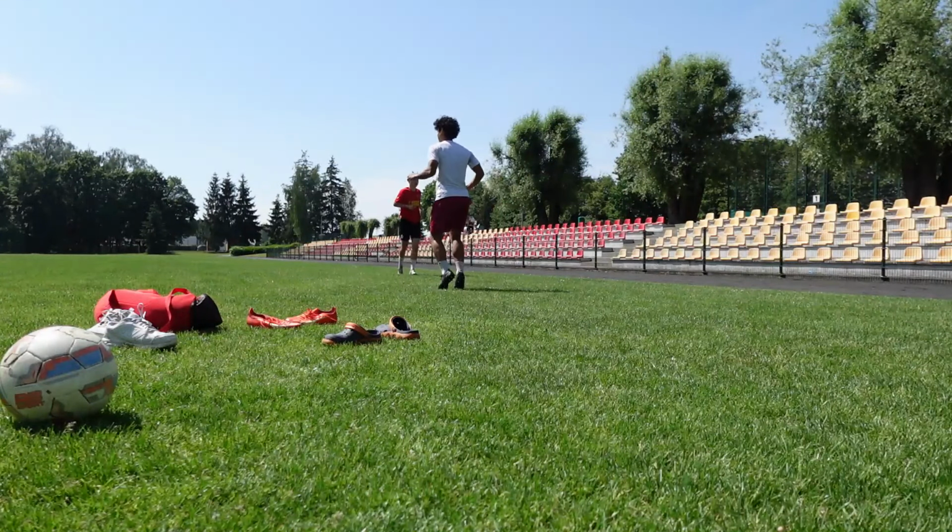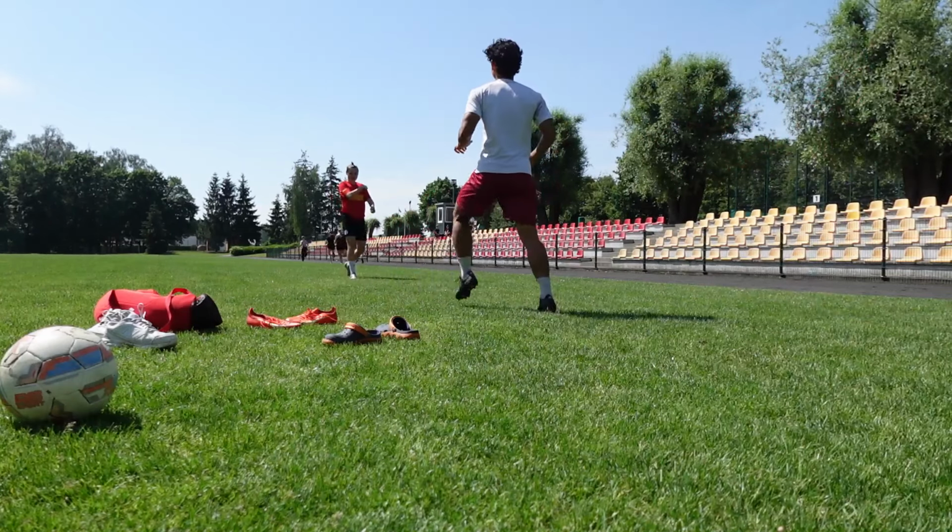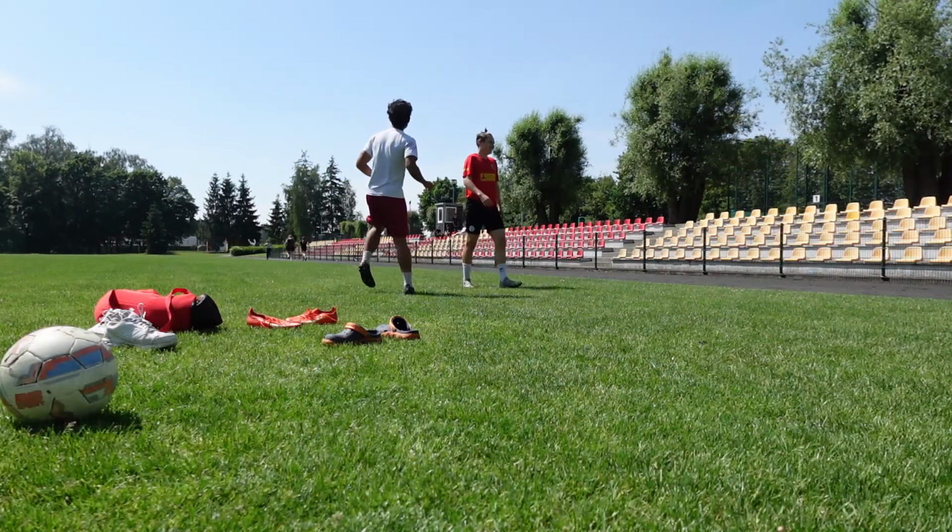Alright guys, to start off the session, me and Ivan are just going to do a 5 to 10 minute warm up. This is just to loosen up the legs, loosen up the muscles to get prepared for the session.